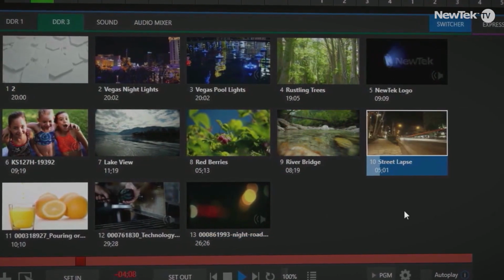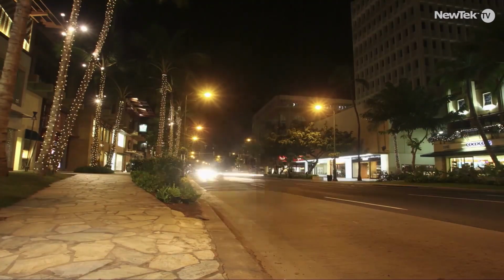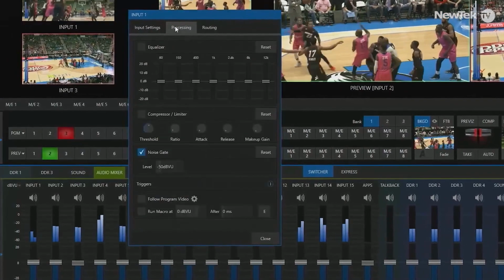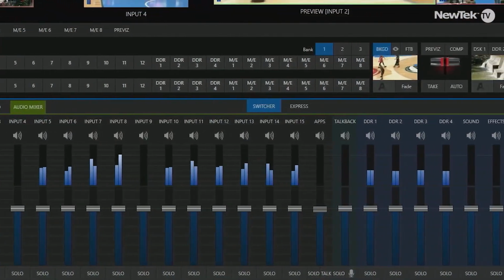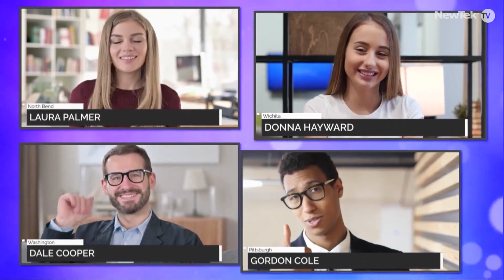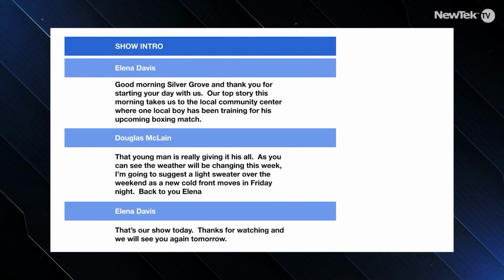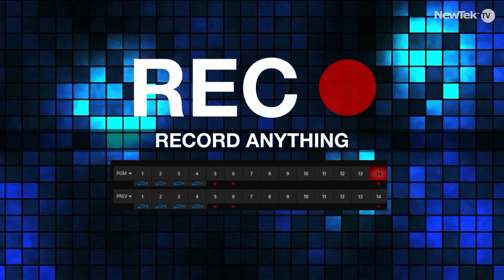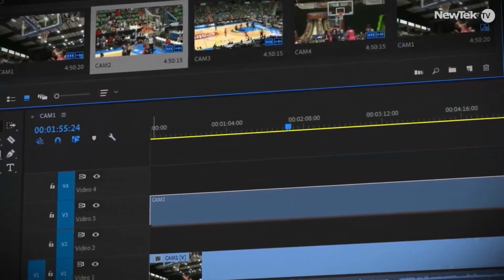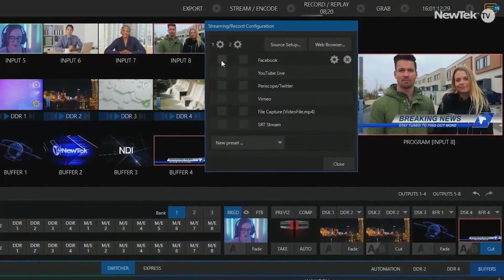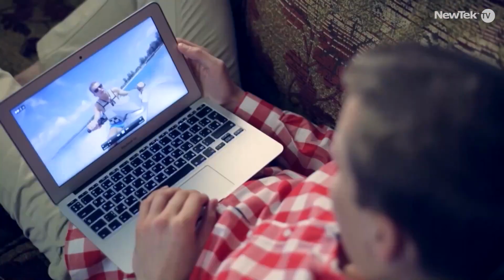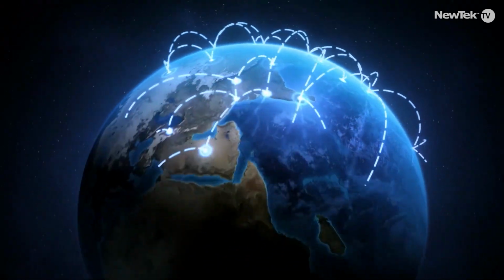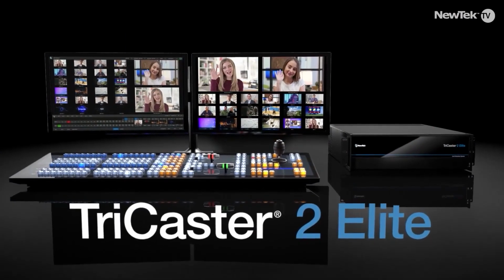With 4 DDR media players, you can play back pre-produced video segments directly into your production. You can also mix, route, and even process various audio signals using the TriCaster2 Elite's built-in mixing tools. Bring in guests from anywhere on the planet using the new Live Call Connect feature using Skype, Microsoft Teams, Zoom, and many more. Create your script in Microsoft Word, add some simple text-based commands, and TriCaster2 Elite can send your script out as a teleprompter-ready video signal and have the script run the show for you. Record a master recording of your show and record individual channels for post-production, instant replay, and more using powerful ISO recording tools. TriCaster's live streaming engine makes it easy to connect to your favorite content delivery network to deliver multiple feeds to audiences all around the world. TriCaster2 Elite, setting new standards in how video is made and seen.